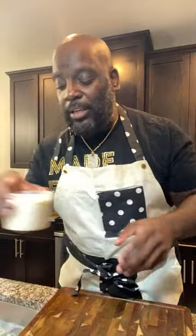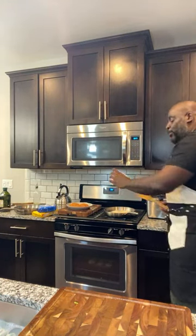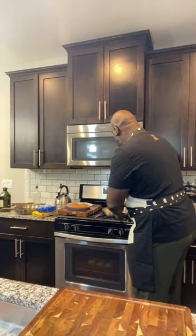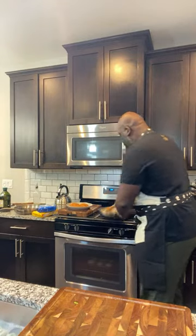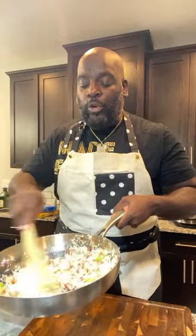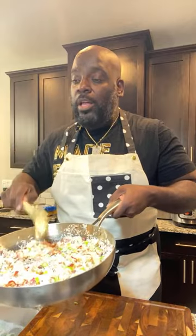Before you ask me, did you see me wash it? I'm going to put the rice in with the oil and the garlic and the celery and the onion and the bacon. And I'm going to stir it around so that each grain of rice gets a little contact with all the flavor that's going on in this pan, all right?